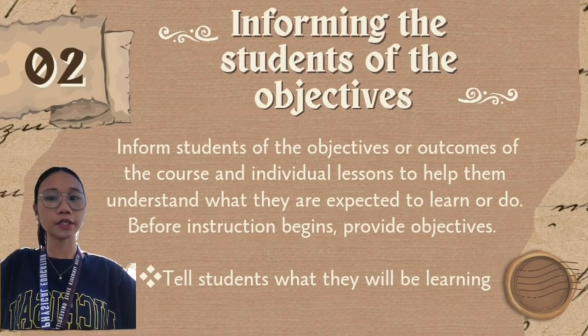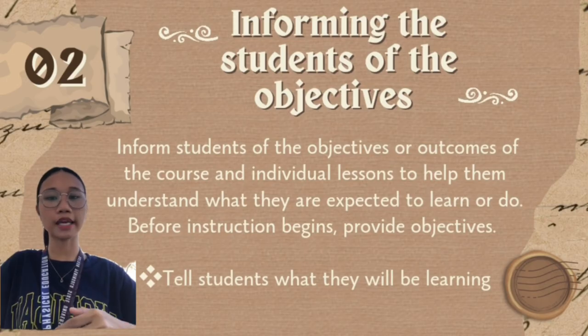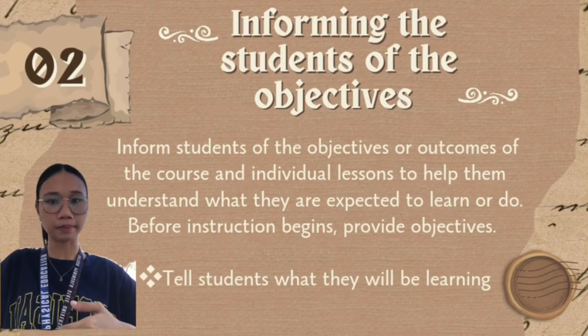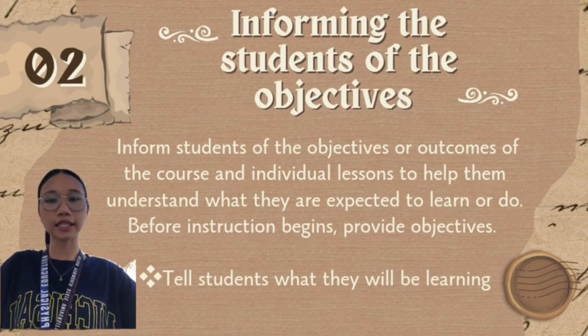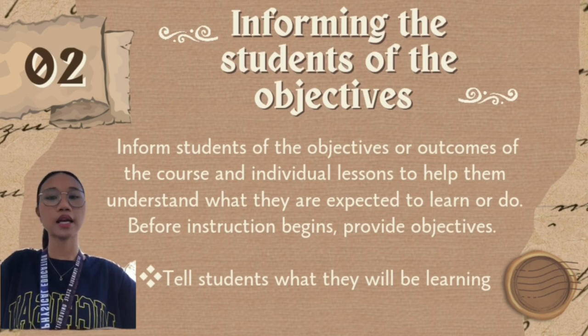Second is using visuals or a checklist of objectives. For example, display a slide with the key learning objectives listed or provide a handout with the objectives for the day, such as understand the properties of parallel lines, and apply the properties to solve geometric problems. The benefit of this example is that having a visual reminder of the objectives reinforces the learning goals and makes them more tangible. It allows students to track their progress throughout the lesson and ensures they stay aligned with the lesson's focus.